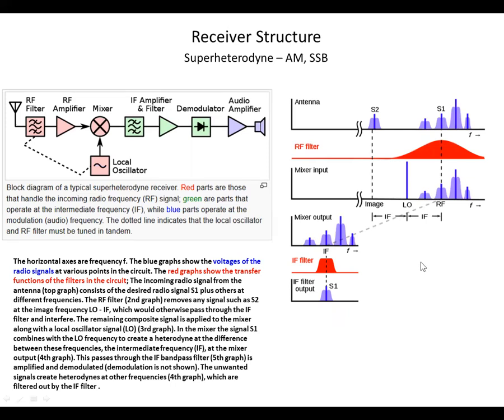So this is kind of a busy slide, but this is the receiver that we looked at earlier. You bring in the signal from the antenna, go through an amplifier of some sort, and then you mix it with the local oscillator. Now, you'll see references to something called the IF stage, or the intermediate frequency stage of the radio.